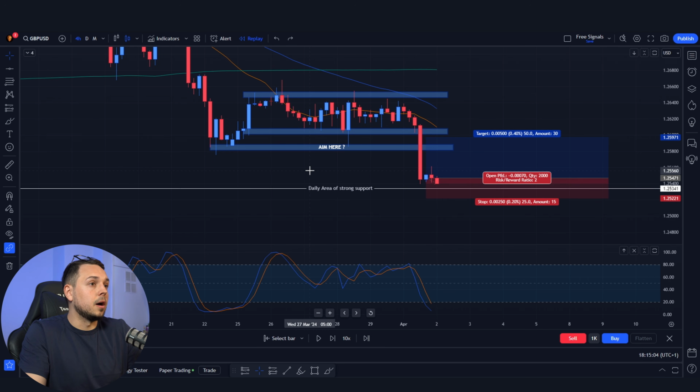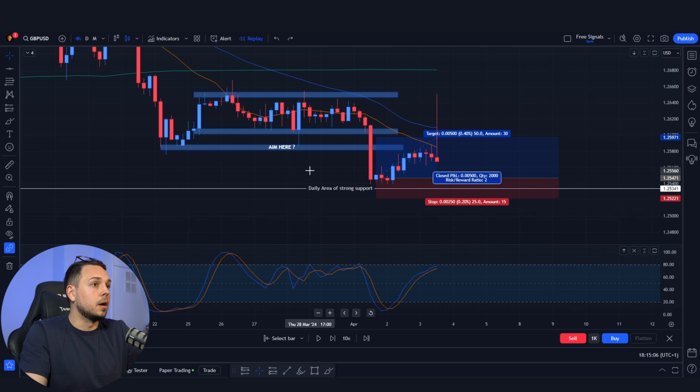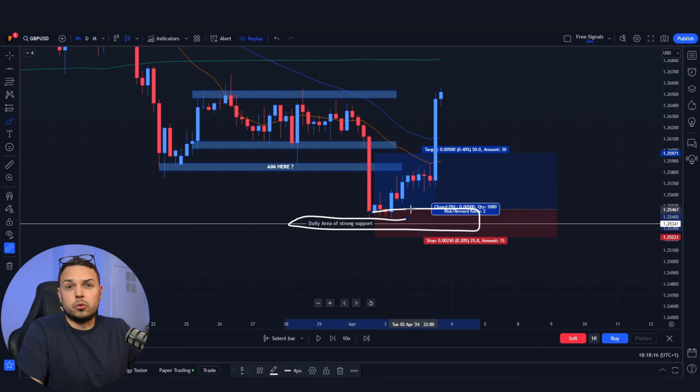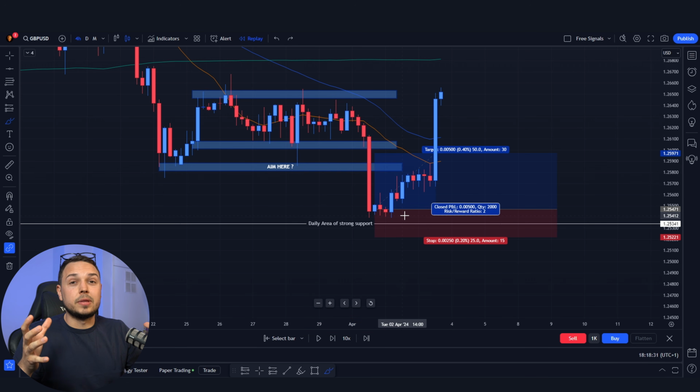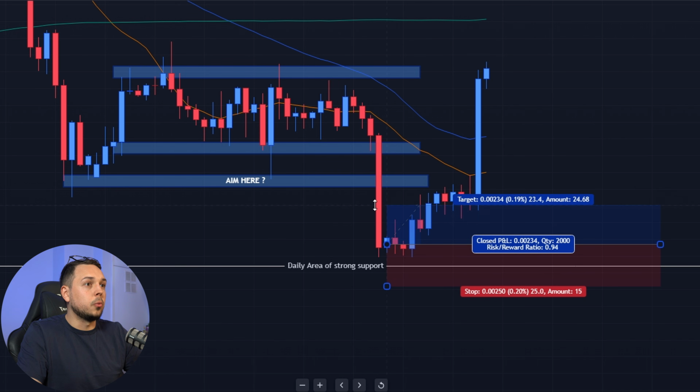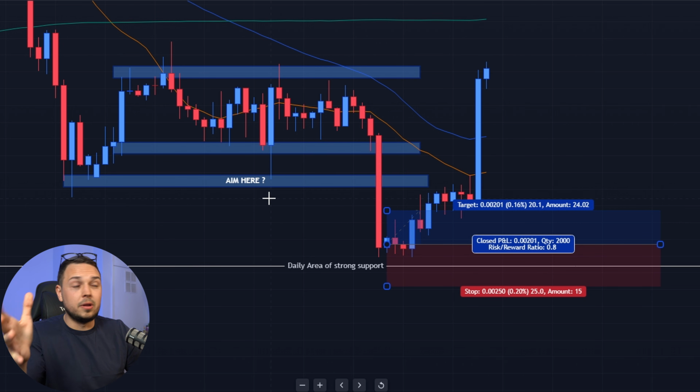Now let's see if we are correct. The market does continue moving towards the upside. Also, another thing to mention is a bad risk to reward doesn't necessarily mean a bad trade. If the market candlesticks are sitting on a strong area of support or resistance, basically a key level that has previously been respected multiple times, this could signal a high probability trading opportunity for a quick entry and exit, cash out type of deal. For example, if we only took 20 pips instead of 50, it still doesn't matter. It's still a couple of $100 in your bank account.